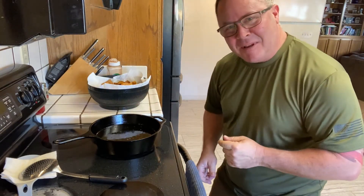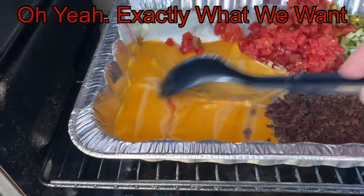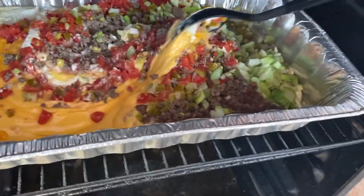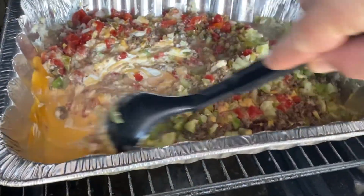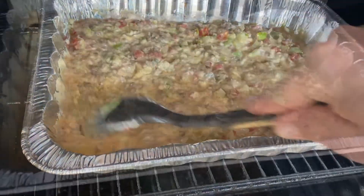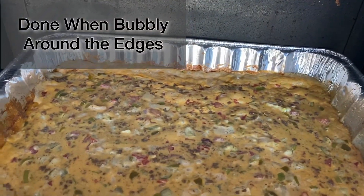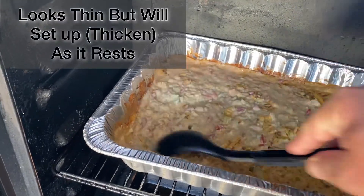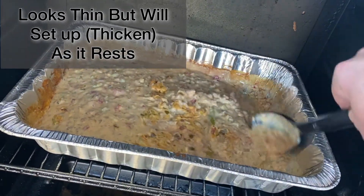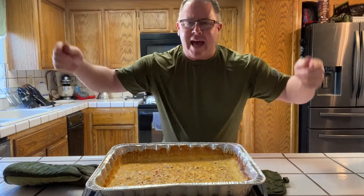Championships done. Let's go check that champion dip. Let's give this a look. Oh yeah, we're doing exactly what we want it to do. Just give it a little stir and start blending everything in. This is after about 40 minutes in the smoke. Oh yeah, that's exactly what we're looking for right there. Bubbly around the edges. Boom. Just like that. Champion dip.